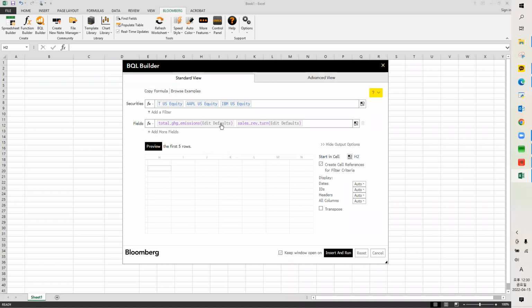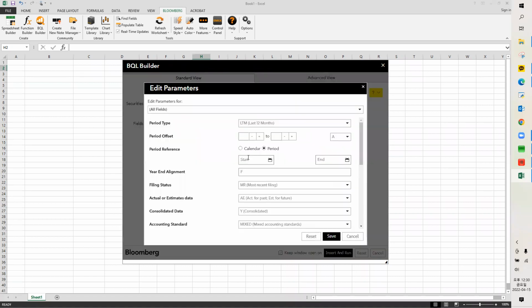I changed an option, and if you want to edit all the data sets at the same time, you can click edit all parameters. You can choose each data set and do the same thing in one window. For example, I will choose this set and this one.